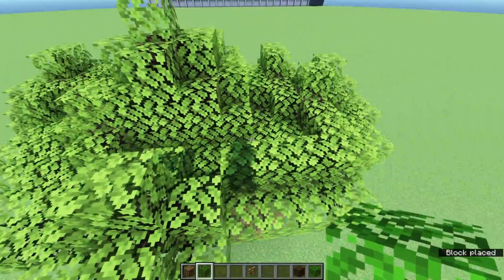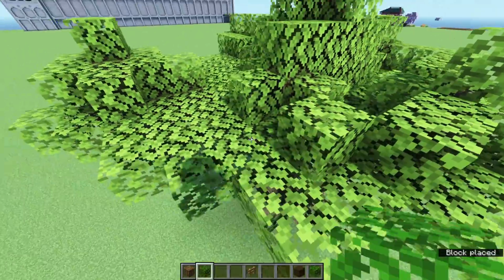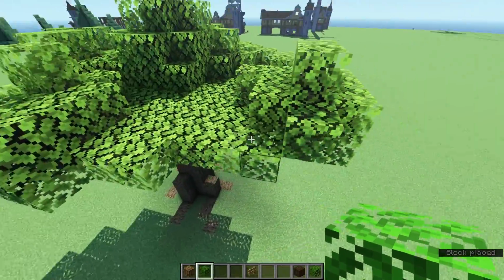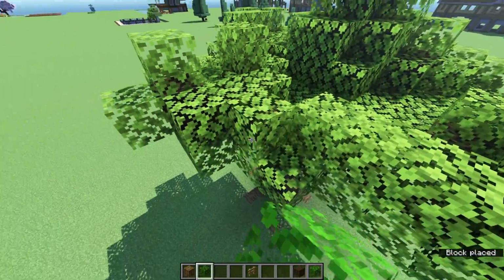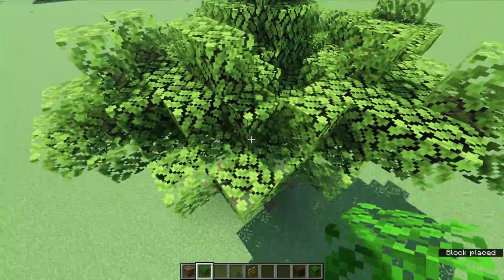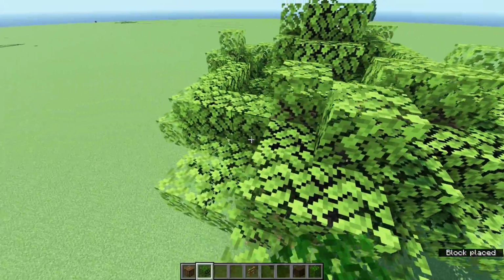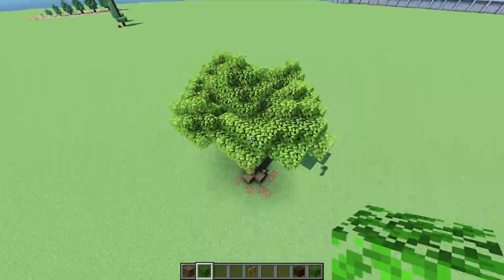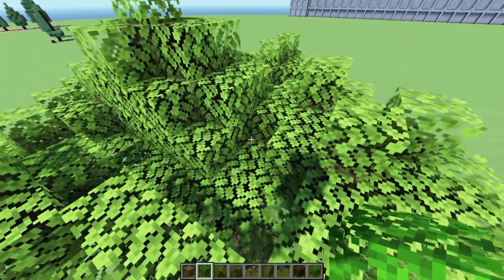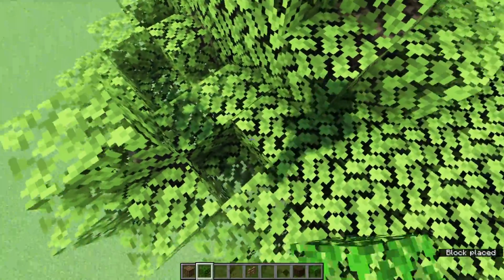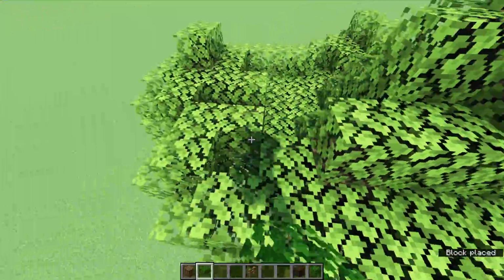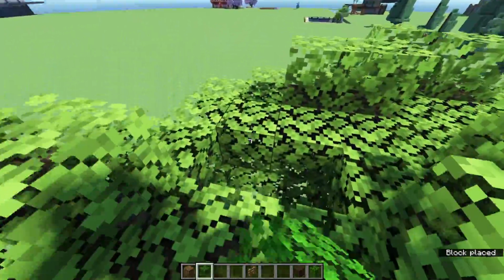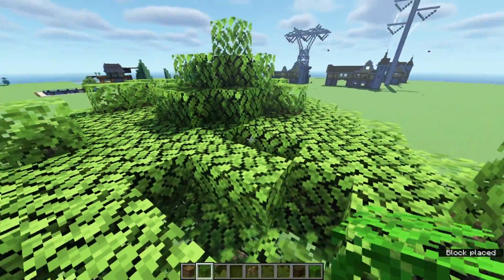And then we can just kind of connect each of these rows as we did on that level before, how we kind of went around. We can do that once again. So you can see I kind of went around with all of those leaves, and then again I am going to fill in between all of those leaves with more leaves, and really filling in that tree, getting that natural looking shape.